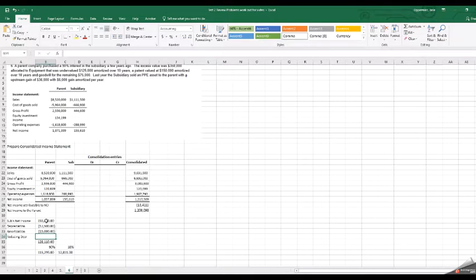So the gain is that the parent would be taking too much depreciation on that property, plant, and equipment. So we want to add that back. It goes the opposite direction. Okay. So then when we plug those in, our adjusted net income that the parent and the NCI are splitting is $134,110. 90% goes to the parent, 10% goes to the NCI. So they want us to prepare the consolidated income statement.